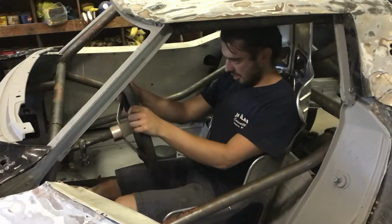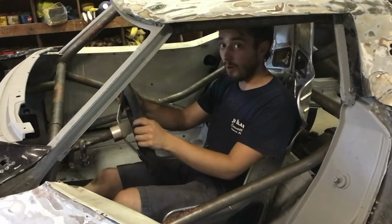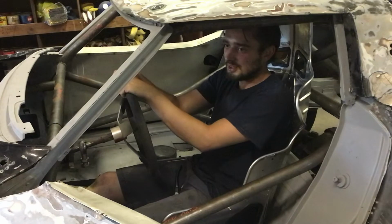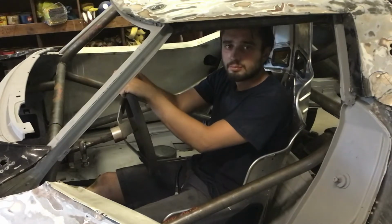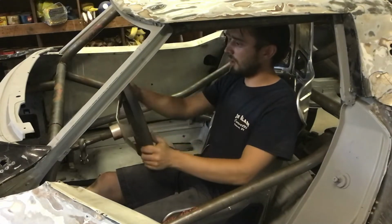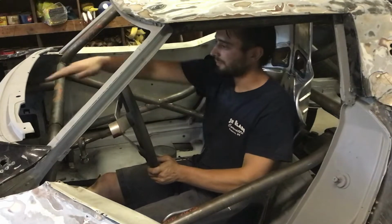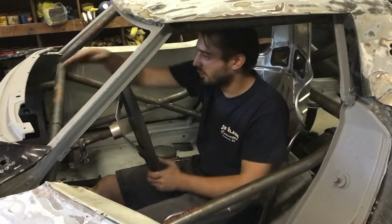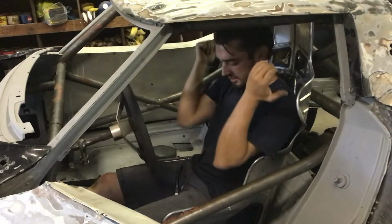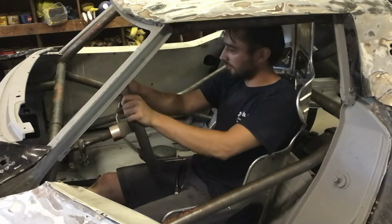And I know about where my throttle is going to be, because that's going to be in the stock position. So I know about where my right foot needs to be, and the rest of it, it's not a stock pedal box, so I have some wiggle room, and I can really put it where it's going to be the most comfortable for me. And right now, what I'm going for is I want this thing to be about dead even with this right here, with the bottom of the windshield, so that it doesn't obstruct my view, but it can be up high enough to keep my elbows away from here, and just put me in a comfortable driving position.